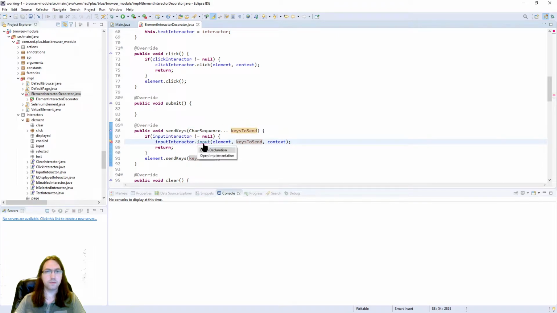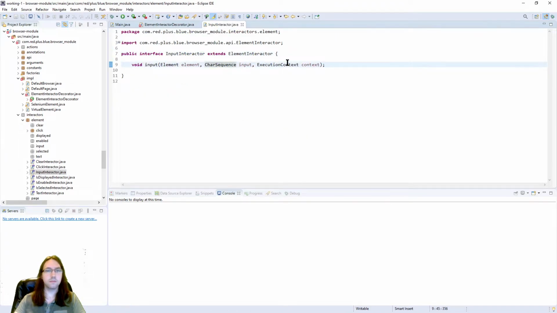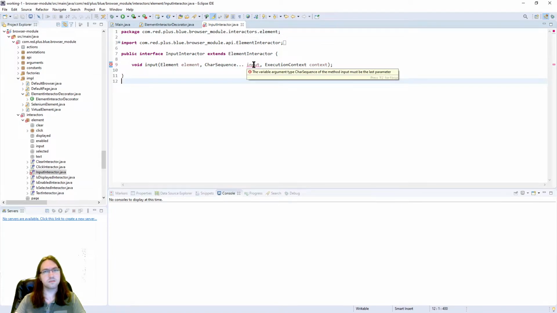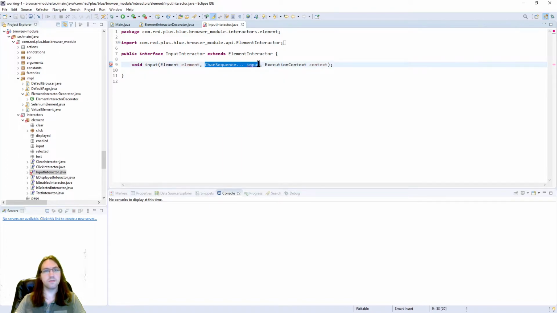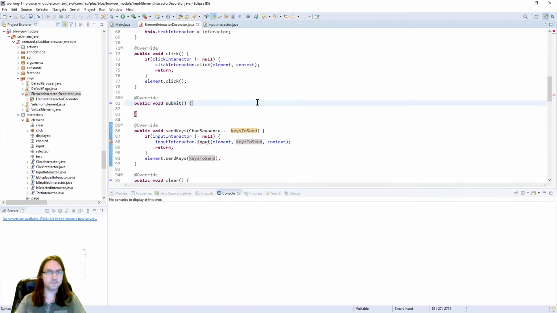Really? Wait, multiple char sequences? Oh, right, because it has to be the last. Interesting. Okay. That's fair.